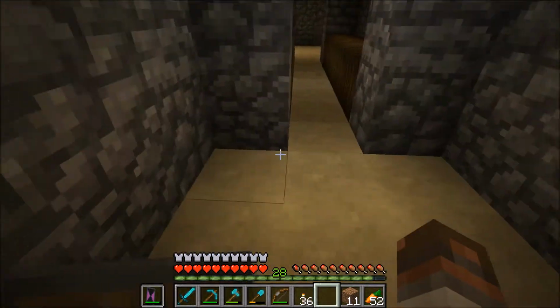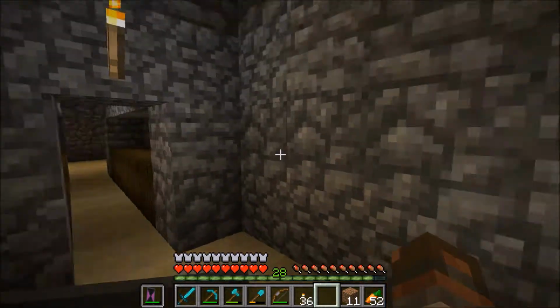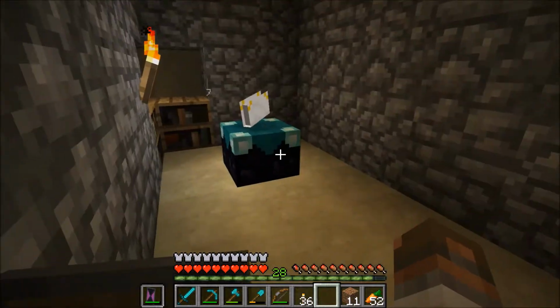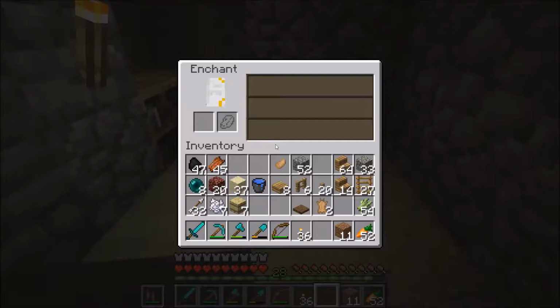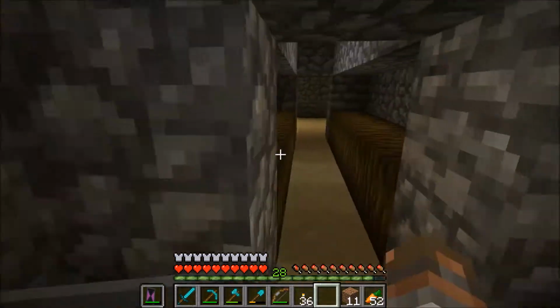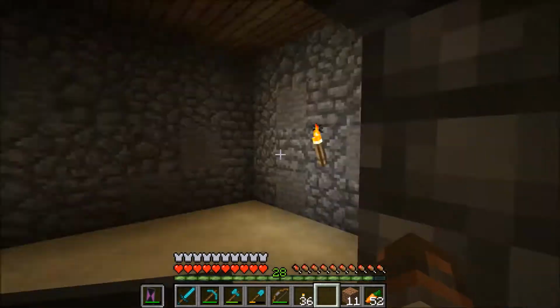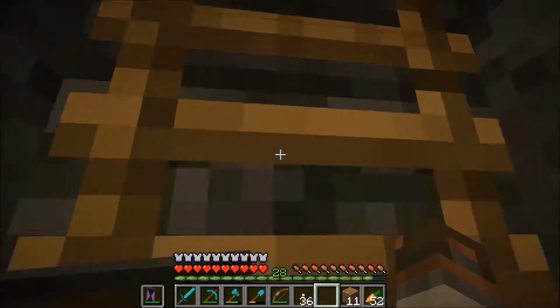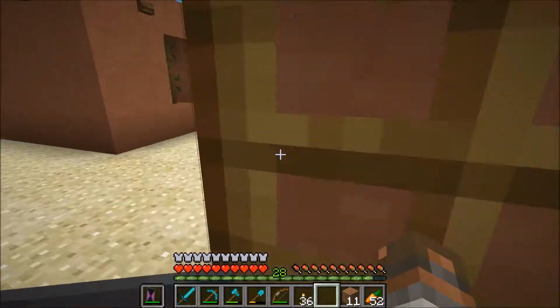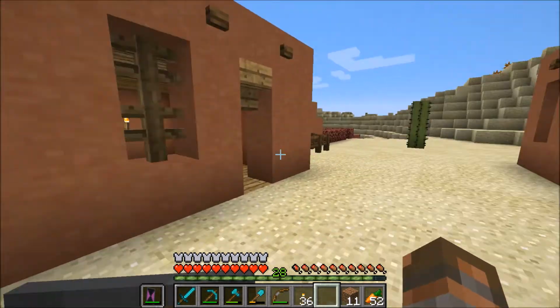This is going to be the enchanting room. I will probably put some shelves somewhere to store books and such. And then we can just enchant to our heart's content. So I have the enchanting room, the mushroom corridor, the alchemy spot. I think this will work out really well. So that'll definitely get us established.